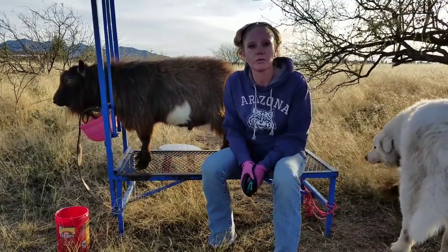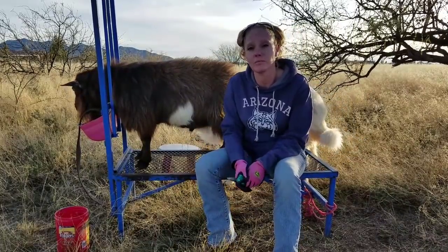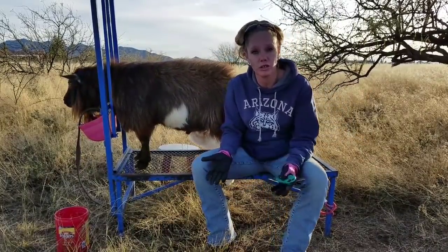We need to get the buck's hooves trimmed. So we thought we would show you guys maybe just some tips and how to handle them, because bucks can be a little bit more unruly than the does, obviously.